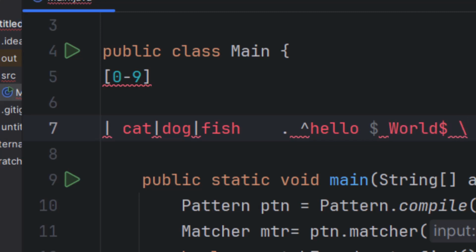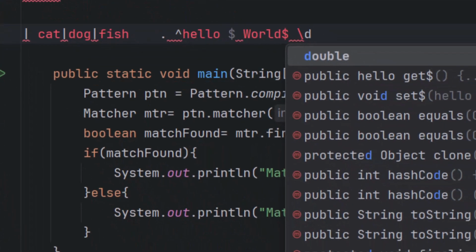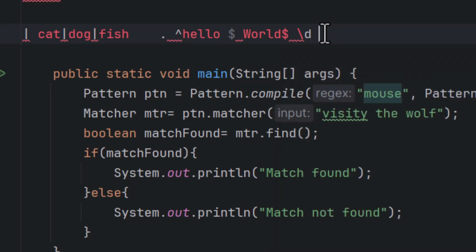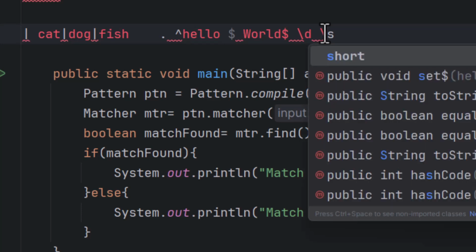And also we have this one here, which defines a digit. So this finds a digit. And also we have this one here, which is S, and this finds a white space character. If you have to find a white space character, we use this. This one we use to find an integer. This one, a word which ends with this one. This one also with the one which starts with this kind of letter.